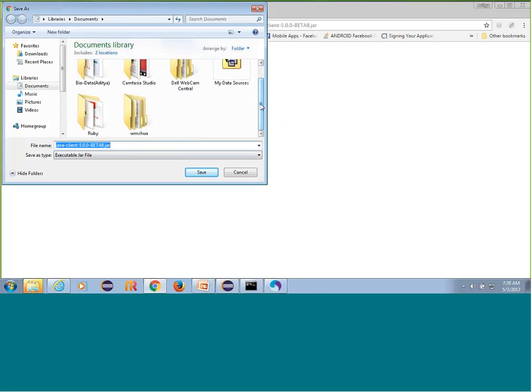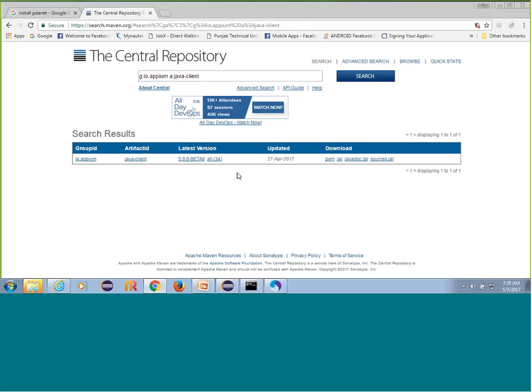Look, just make a common folder. That way you can keep all your jars in a single location. So just make a new folder with the name jars, and then you can keep placing your jars there. So this one is my Java client. Now, we were just discussing that, actually it is a fact that this Appium is built on top of Selenium. I was explaining with the pictorial representation in the previous class also. So what I'll do is I need to download all the Selenium jars.